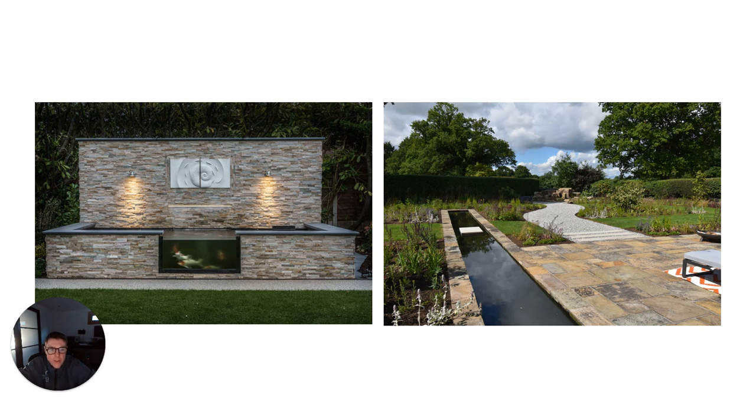Water features is another example of the big variance of options. On the left hand side here, we've got a koi pond. Koi ponds are generally very expensive. There's a lot of excavation work to do. And around the back where you can't see it, there's multiple filters and pumps and all sorts of stuff to keep the fish happy. The depth of the pond is probably twice as much as sticking out the ground. And we've got a window and a water feature, etc.